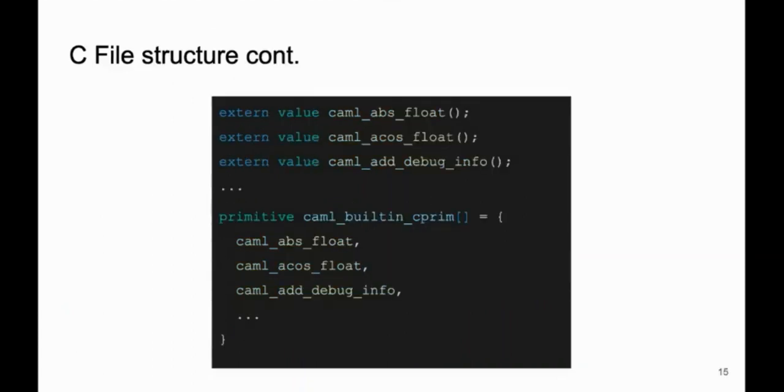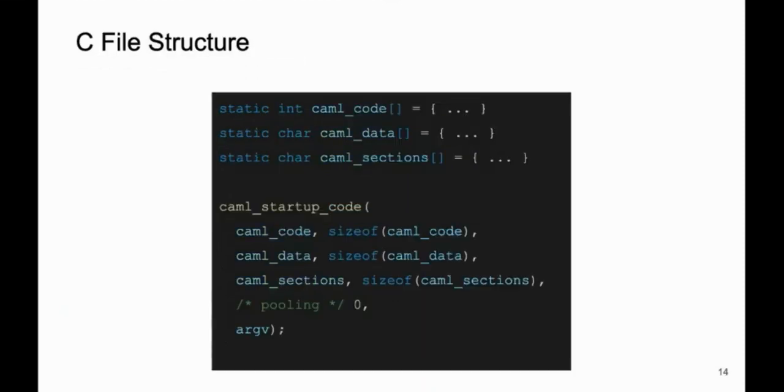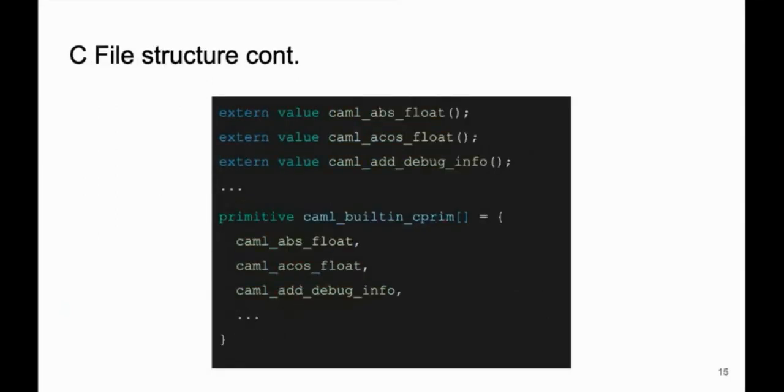There are some other parts of the C file. We also include the external C functions that our bytecode might call into. Remember how I said before, the C call sort of API. It might seem weird that we're including an arccos function in a program that very obviously does not use arccos. And this is because we are kind of reusing functionality from building an OCaml interpreter in a way that we're not really supposed to.